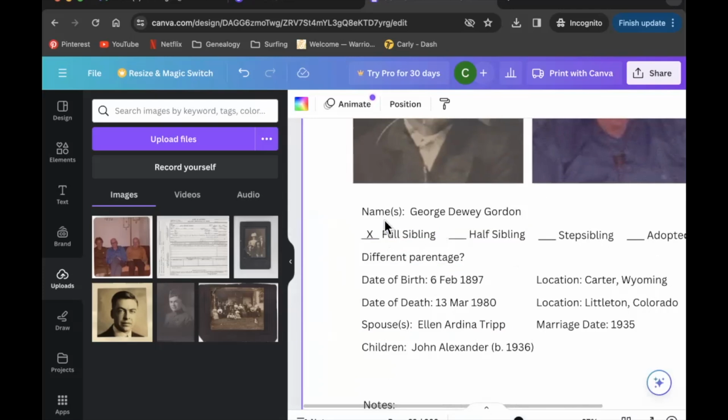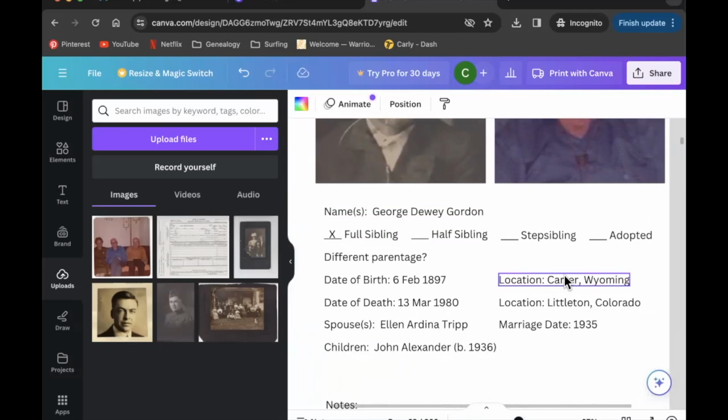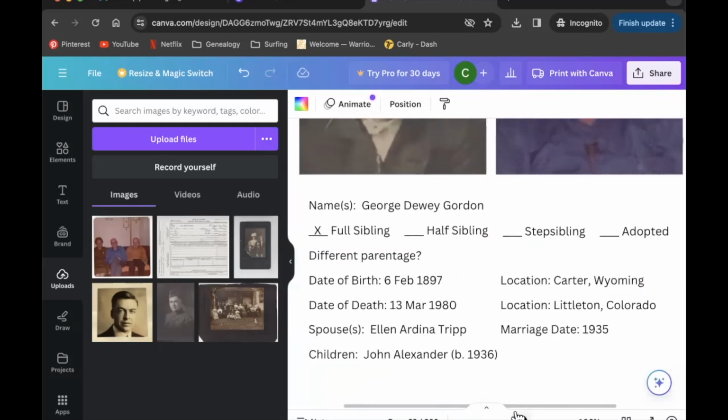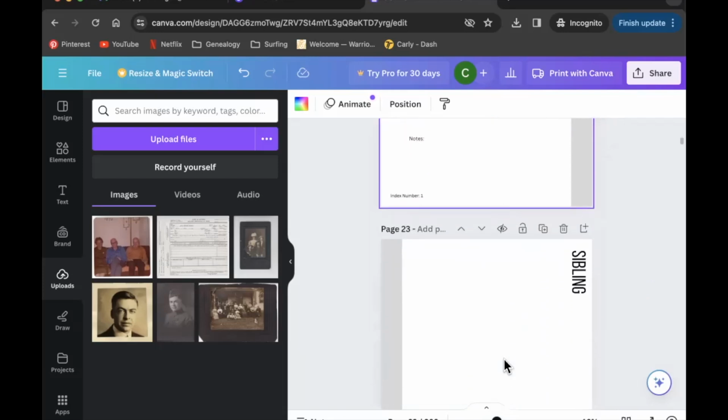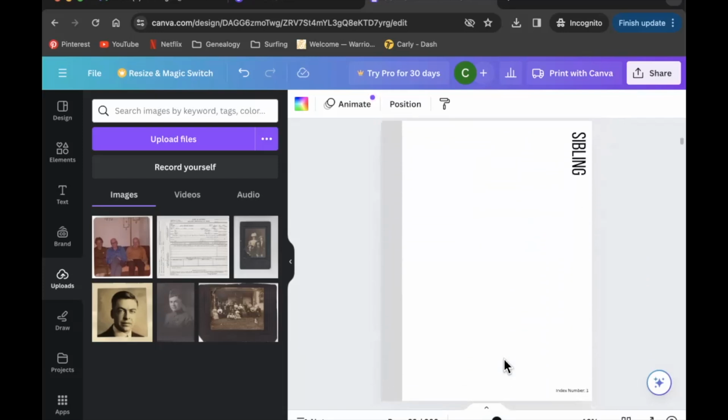You could do this however you wanted to. You could highlight this, you could delete this if it doesn't matter to you to say whether or not they were a full sibling or a half sibling. It's completely up to you. I like to use the capital X's myself, and I don't have any notes that I wanted to include, but of course I could always add a short biography or I could delete this and add some more photos. The facing page is just a blank page where you could put anything you want to about the sibling. And it's completely up to you what you have there.